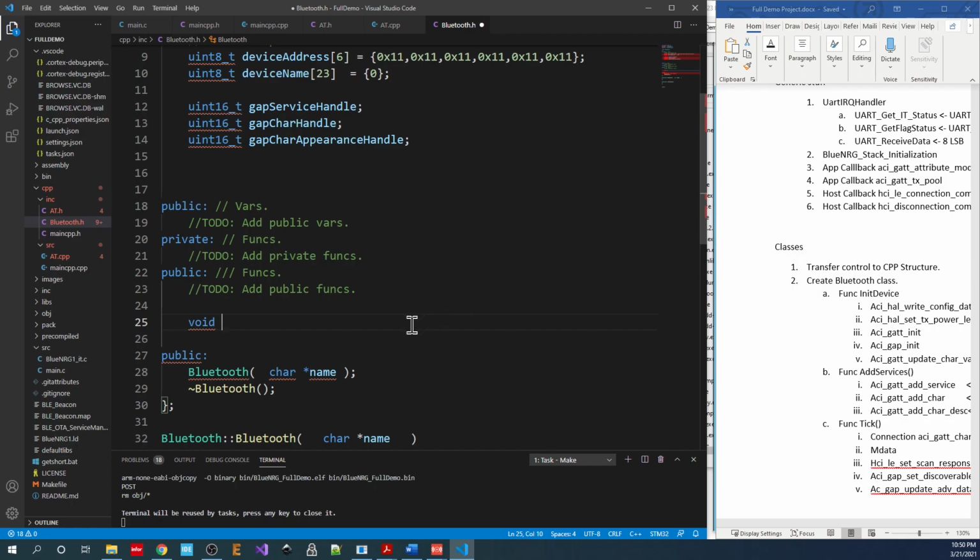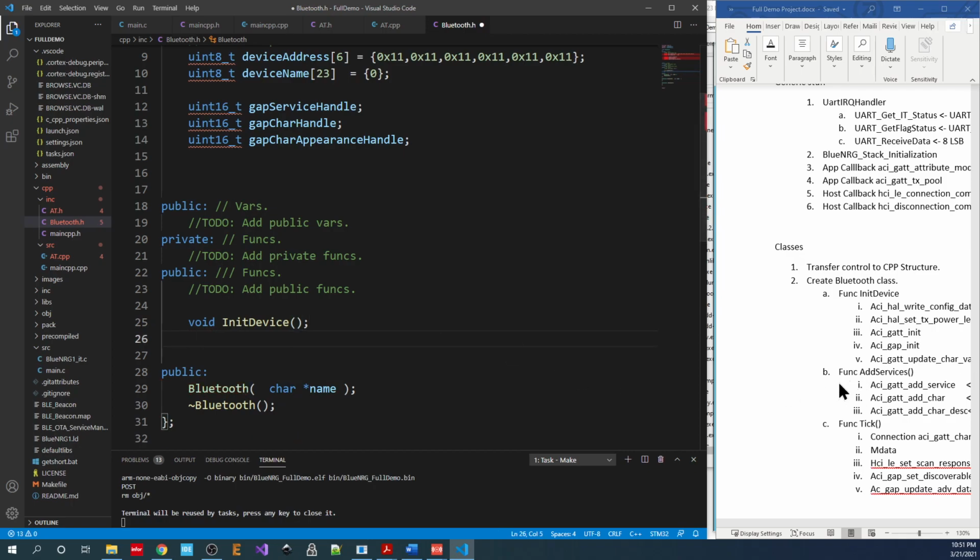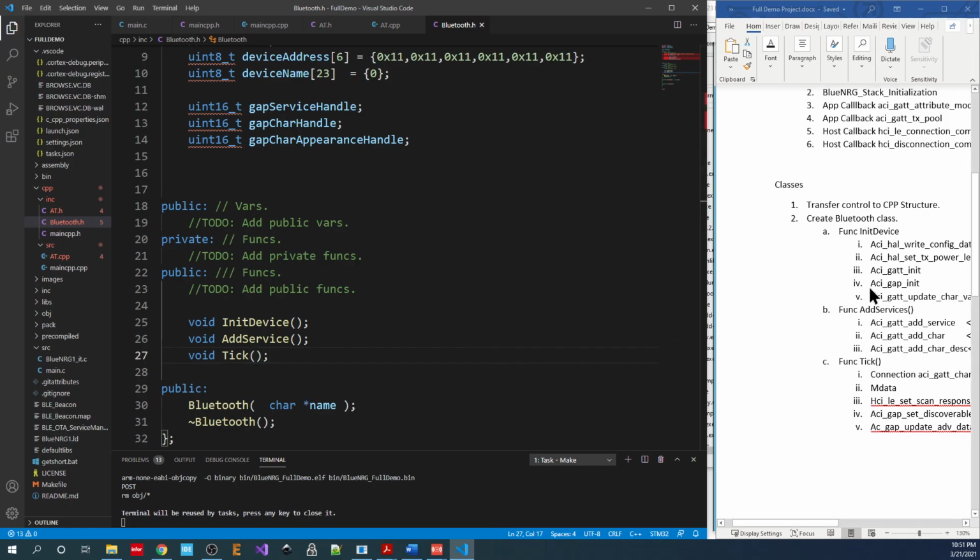All right. So the initialize device. We also need the AT service and tick. So AT service, if I can spell it, and application tick. Okay, so those are the ones we need.